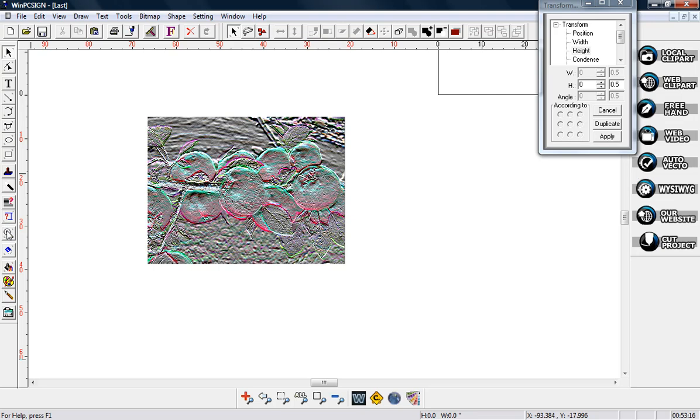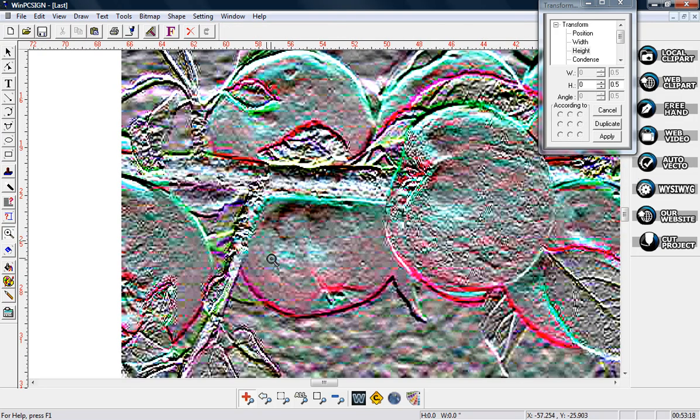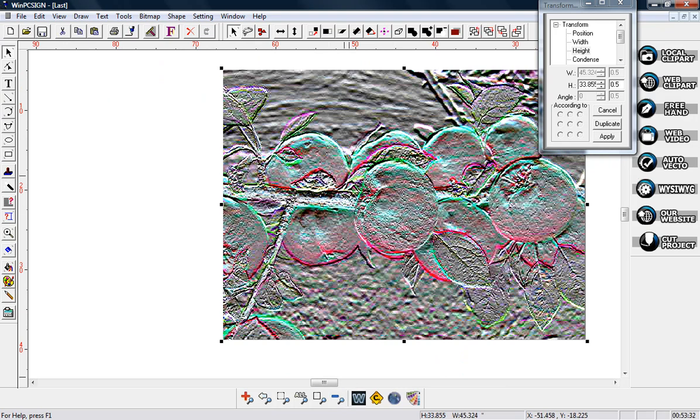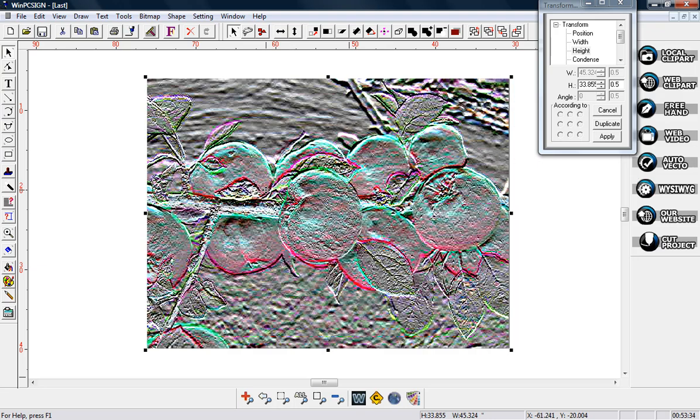Let's go in closer, and you can actually see here's a leaf that's going over an apple, but see how nice the definition comes in and all the different variations of the textures that you have. There's many different ways that you'd be able to use this if you wanted to, but I just wanted to show you the embossing tool a little bit.